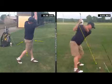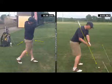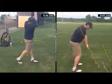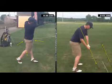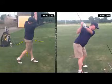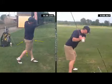And that was the whole point of why I had put this club out here, outside the line, saying that if you go that way, or if you come outside, you'll hit that pole, which obviously you can clearly see you're far from it. But it was still that illusion or that position that I wanted you to see as you did things. So going forward, so far we talked about the pump drill. Just a drill, just trying to feel that position down and through.